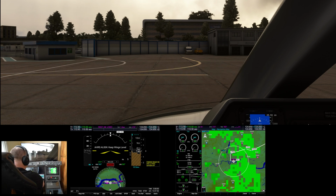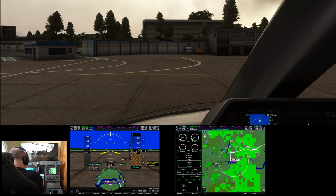And I'm not going to use GSX here anyway. I haven't even got it running. Doesn't really work for private jets. This is kind of a fully loaded flight in the sense that I'm using most of my add-ons. So I've obviously got SPAD-Next running because that automates a lot of my hardware. I've got Air Manager running for this panel down here, which is just the touch GCU. Probably won't need to use it, but it's good to have it in case you need it.